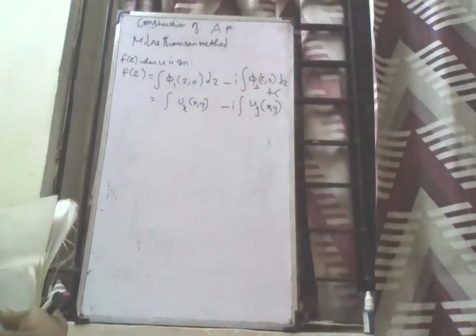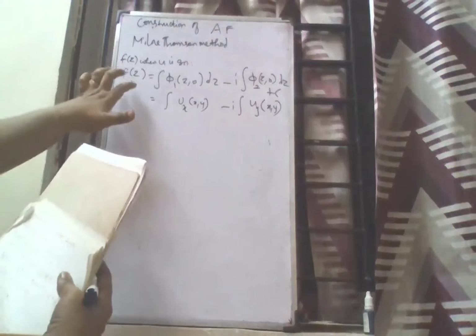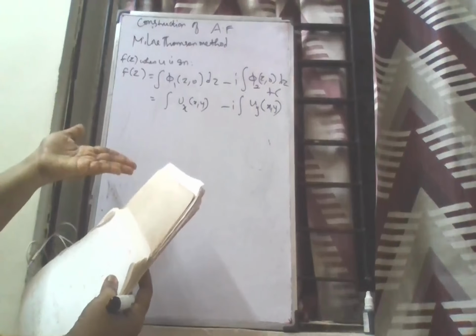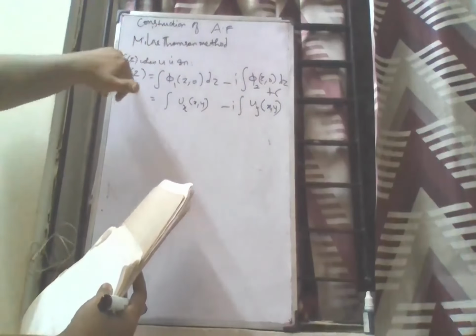Yes. So the next one is construction of analytic function. What do you mean by this? Construction of analytic function. Okay. So next we are going to find f of z. Usually I said f of z can be a function like z square plus z plus some constant, or z cube plus 2z square plus 3z plus c, something like that. So now using this Milne-Thomson method, we are going to find f of z.